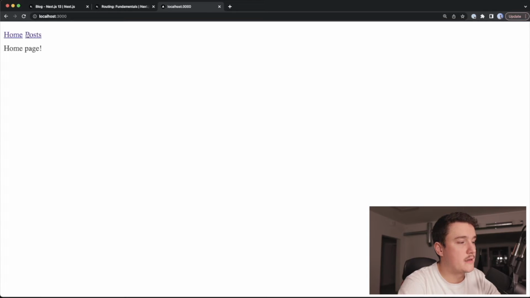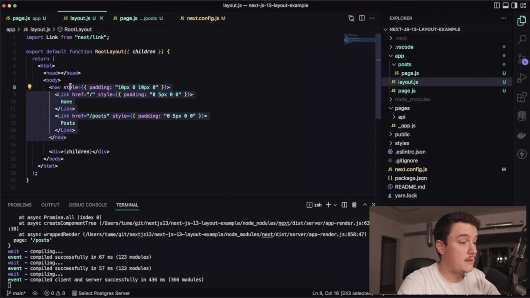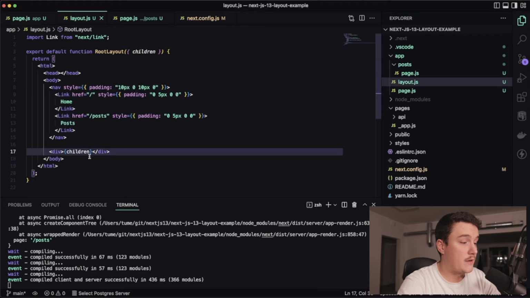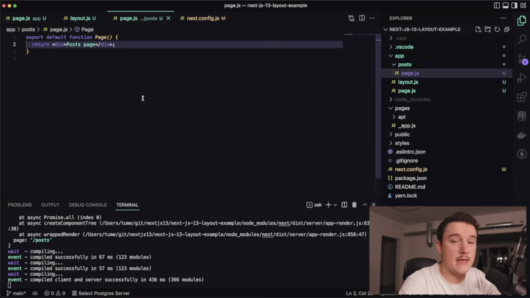So this navbar is coming from the layout, and when we switch between the pages, even though the URL over here changes, this part here won't re-render because it's defined in the layout, and over here the children is changing. So based on the route, we are rendering either the home page over here or the posts page over here.